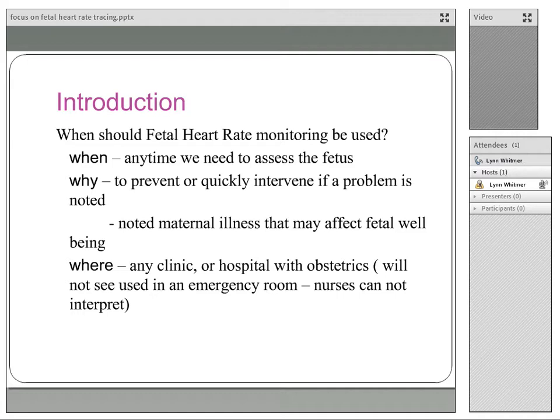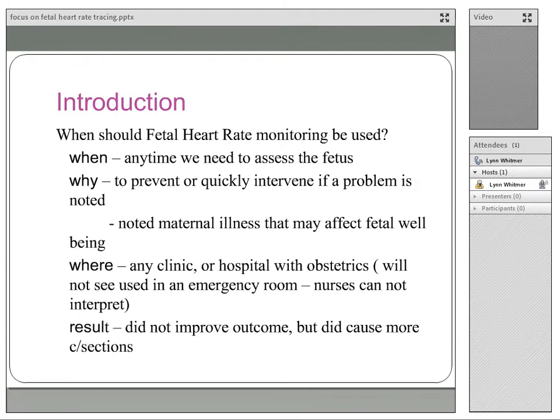So you have a patient that rolls into your emergency department that is pregnant. She's going straight upstairs or into the labor and delivery area for assessments. It's usually the fastest ride in the hospital. Those wheelchairs move quickly. So what was the result of adding fetal monitoring into our cache of tools for the labor suites? It didn't improve outcome, but it has caused an increase in cesarean sections. In fact, the rate is close to 50%, which is being looked at very closely by the American College of Obstetrics and Gynecology.